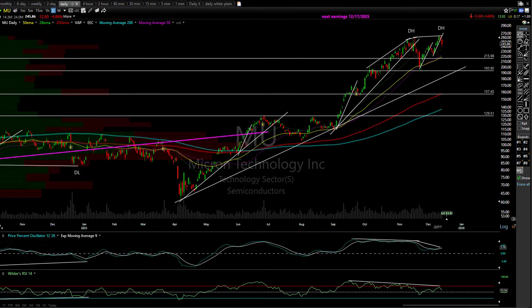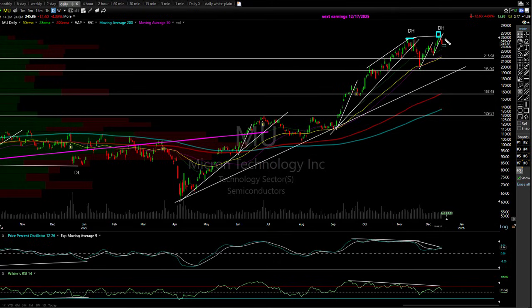MU, Micron, same story, guys. Birds of a feather flock together. I know this is a little redundant now, but I need to show you. If I wanted to make my case, bullish or bearish on the semis, and I just picked one semi, let's just say Nvidia, I could easily present my case. But as I often say, an index or a sector is simply a sum of its parts. So if you really want to know where it's going, you need to look at those parts.